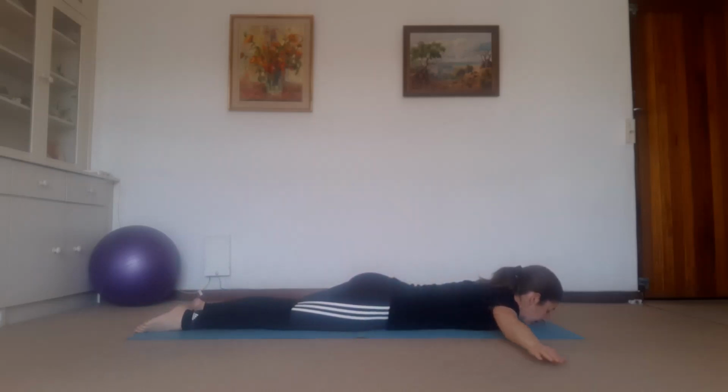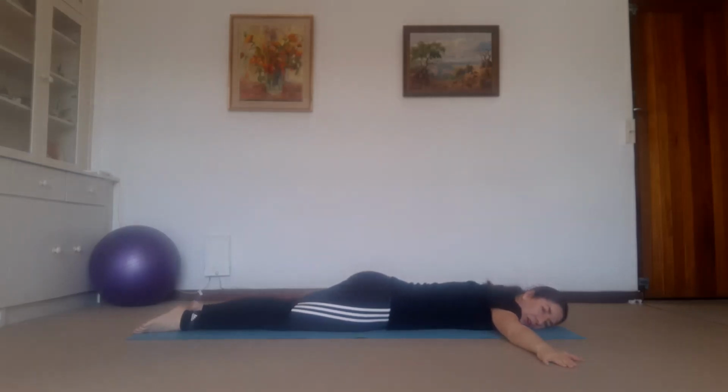Now we're going to take the arms to the side as if you're forming a T. You're going to turn your head towards your arm. Now I'm facing so that you can see me, guys. Now be careful here. We haven't done this yet, so please be safe. Keep your head here, and you're going to inhale, lift, and exhale, lower. Inhale, lift, exhale, lower.